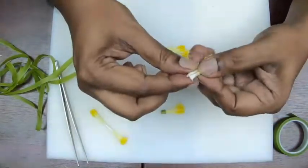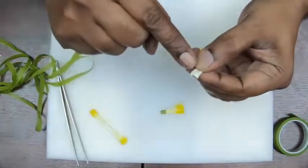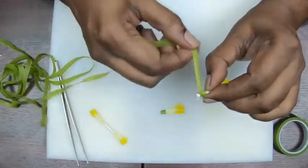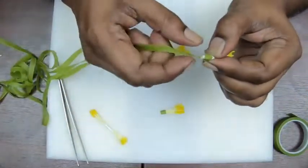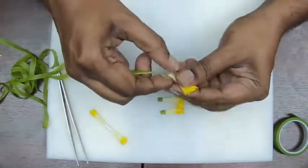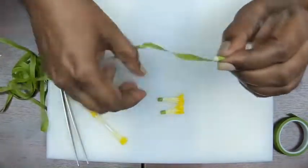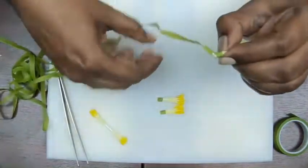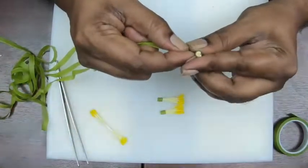Like that, I'm going to make 3 bunches. So make sure that the top is equal here, and then we work on it. Even if the bottom has some differences, it doesn't matter, only the edge we need. So cover the edge nicely, firm, and just pull your tape so the glue gets activated. Now all the 3 bunches, do it like this. Tape them firm, so then it's easy for us to join.